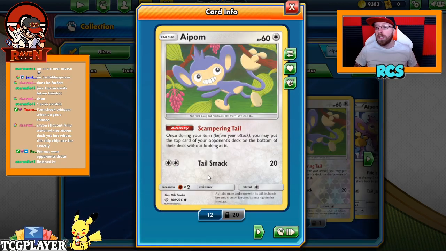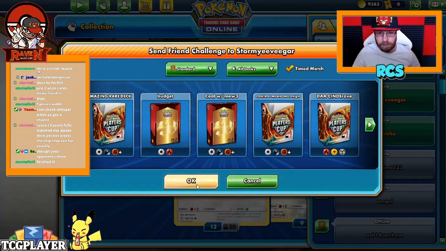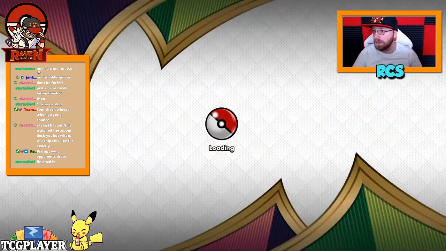Let's go. All 3 cards are going to be quite good. So it's all about disruption, all about that. Super annoying. Okay, let's go. Round number 3. Let's go.